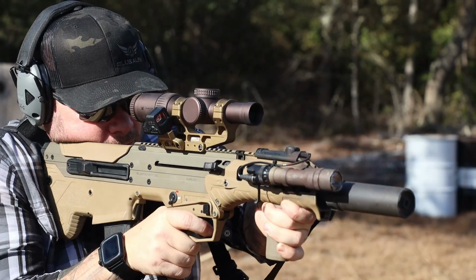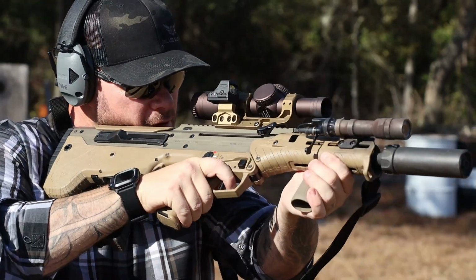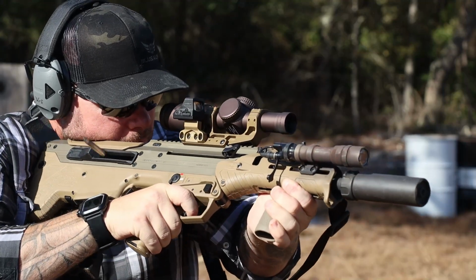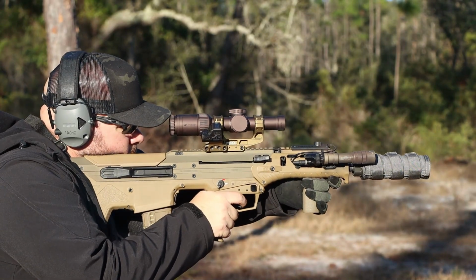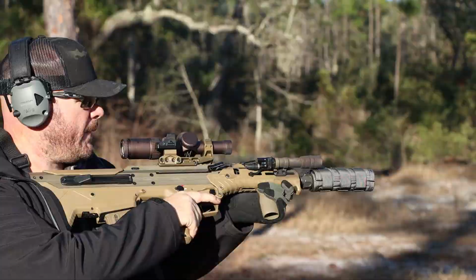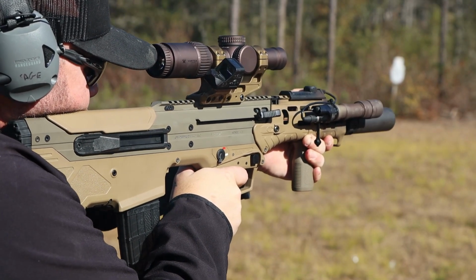The ejection behavior is going to be a little bit different on a bullpup than what it is on an AR. So I am having a little bit of not that textbook 3 o'clock ejection, depending on which suppressor I was running or how fast I was getting on the gun or how warm the gun was. But on the suppressed setting, it ran fantastic. And I wasn't easy on this gun.